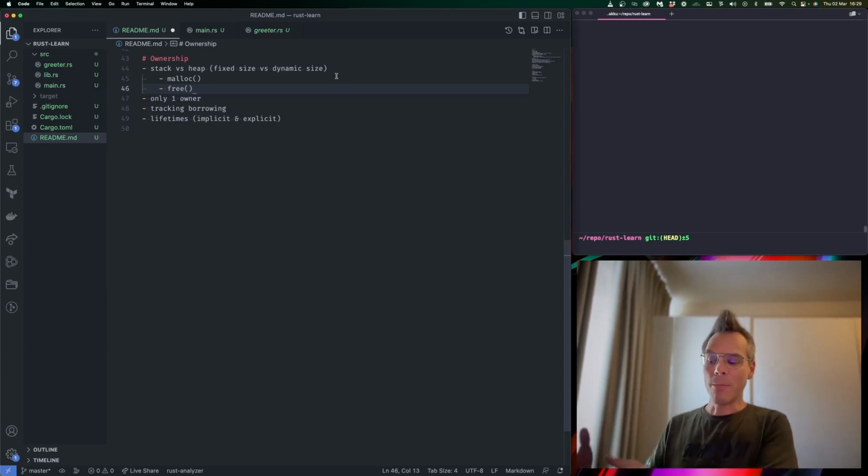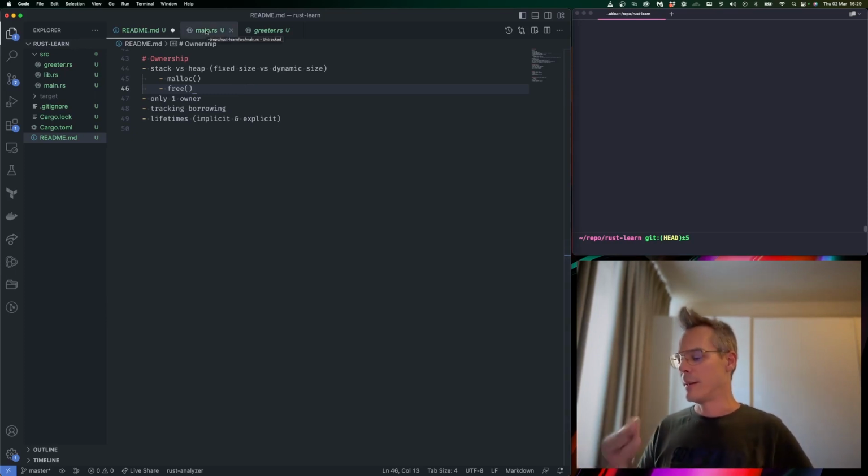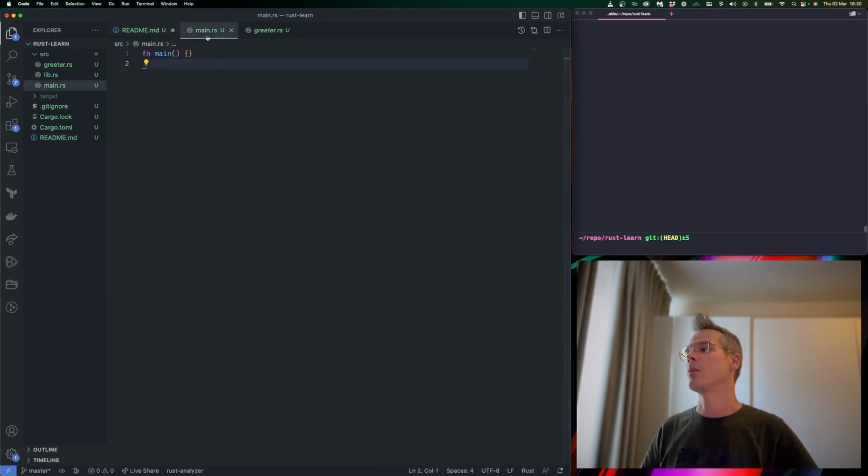So programs typically written with manual memory management can generally outperform garbage collectors. But at the risk that they can screw it up and create memory leaks, and at the burden that the developer needs to really know what he's doing around allocating and freeing. So Rust, however, brings a third model called the ownership model.